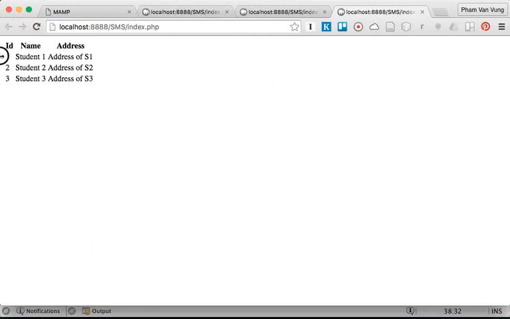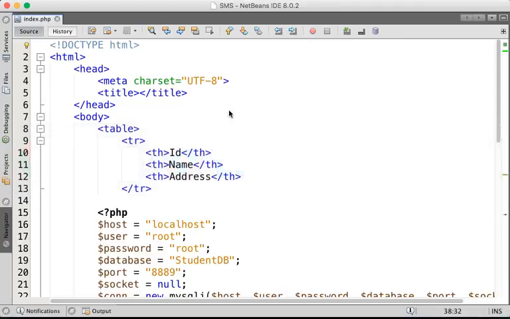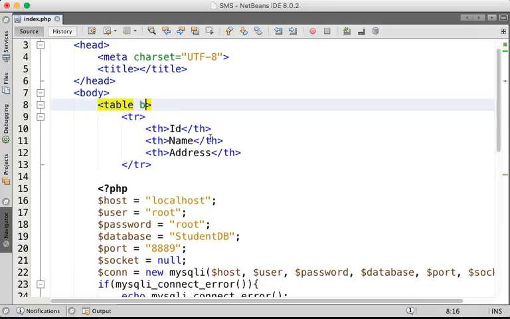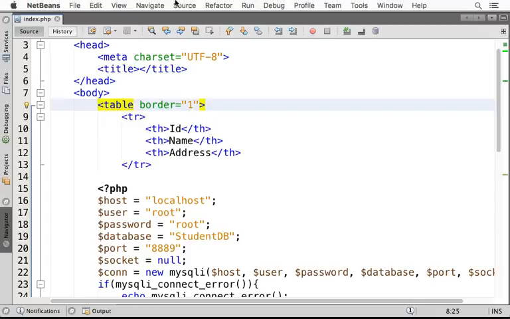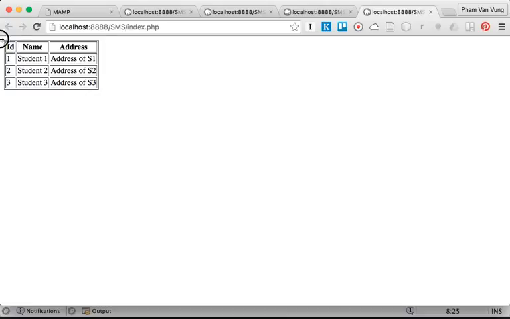Now we're gonna try to run this website. So we have our table displayed here on our simple website, executed and done. We're gonna change a little bit about the borders. Border equal to 1, so it's easier to see. Try to run it again. So now we successfully created the website, and in the next video I'm going to show you how to deploy it on the cloud using Google App Engine.